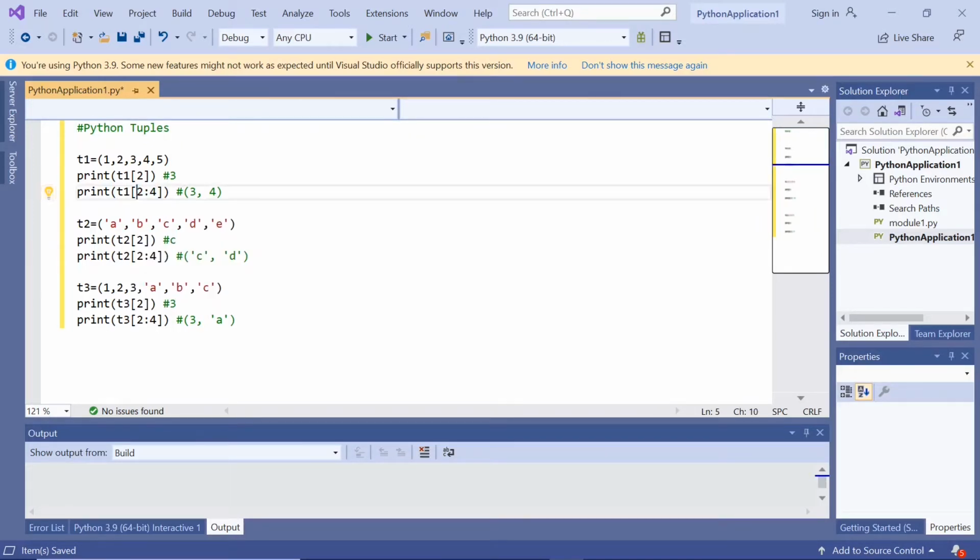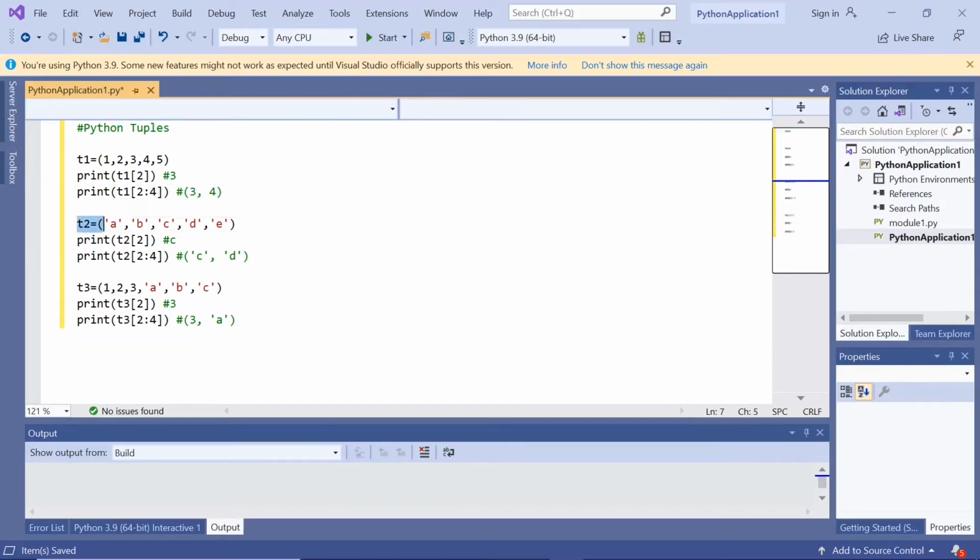That means starting from the second element and going up to the last element, excluding the fourth element, which is 5. So this will print 3 and 4.